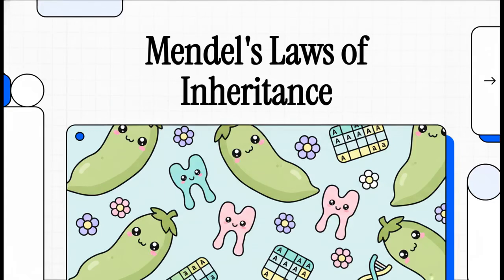Welcome to The Explainer. So today we're taking a really fascinating journey straight into the microscopic world to decode the absolute bedrock of genetics, Mendel's Laws of Inheritance. Now, you might be wondering, why does this matter right now? Well, in our modern era, understanding the biological code of life is literally more relevant than it has ever been. So we're going to neatly unpack these tiny, almost kawaii-level cellular rules that perfectly govern exactly how physical traits are passed down from one generation to the next.